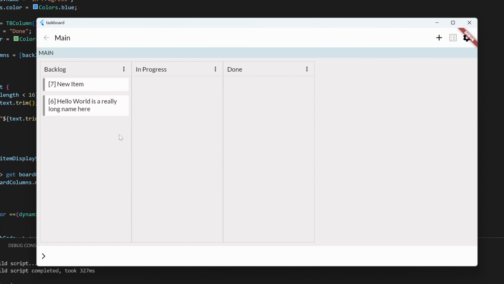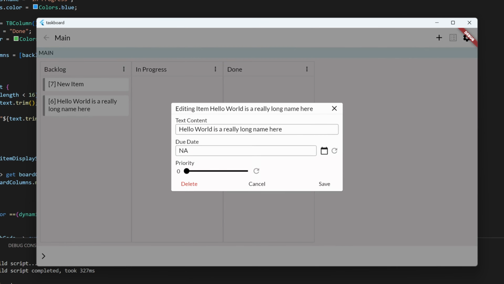And if I open, you can see right here, I have this really long task. If I click on this, you can see that it truncates it right down here. On the top bar, I've allowed it to have the entire text, so this can be filled up. But for the path bar, it truncates it. This also makes the editing much cleaner now. So we don't have a board name and a text content. It's not as confusing. We just have the text content, and that's it.